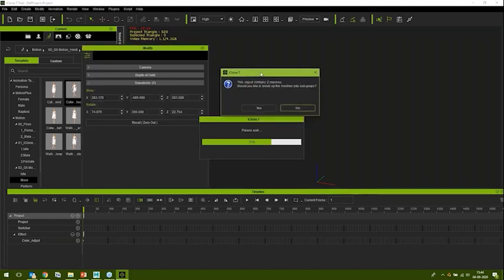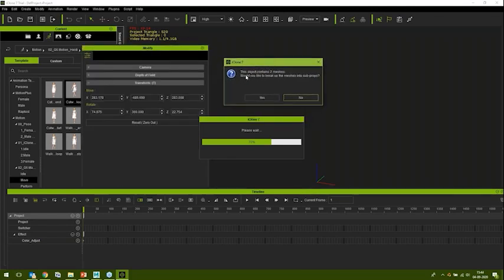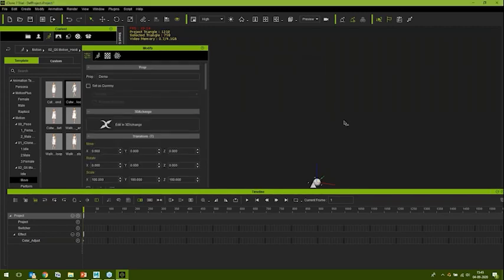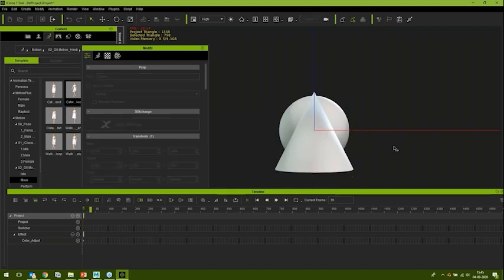See, whenever you import the FBX file, iClone will ask: this object contains two meshes, meaning we have taken two primitives, so do you want the subprops or the one object only? Then click on the S, and these are the Maya objects we have taken in iClone 7.